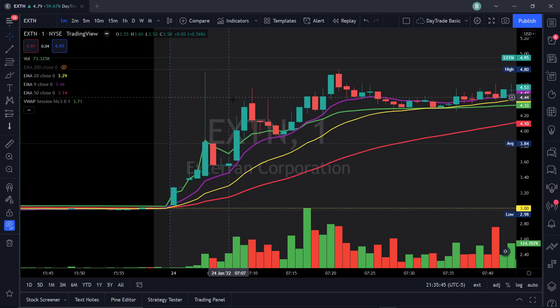This is a one-minute chart. At 7:04, I scan over to find the candle that alerted us on our scanner. It may have had the press release around here, but it wasn't until the volume came in that it started alerting me and our Discord group — signaling it's time to make your game plan and start looking at this.